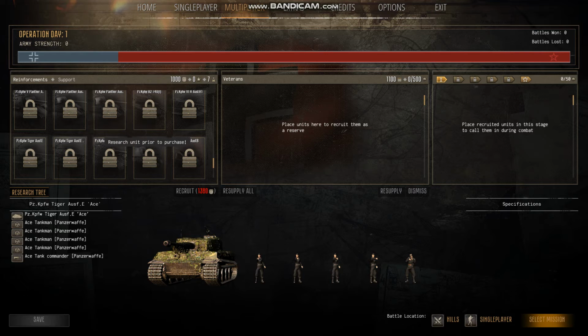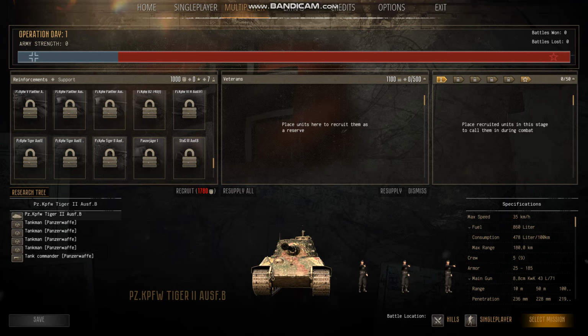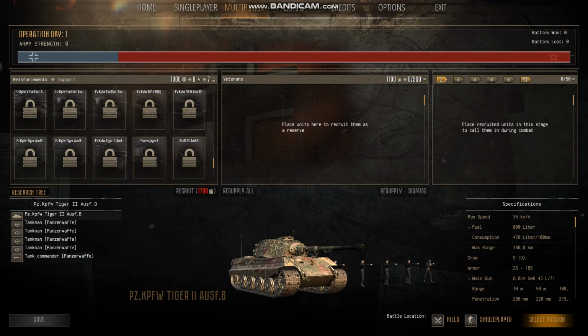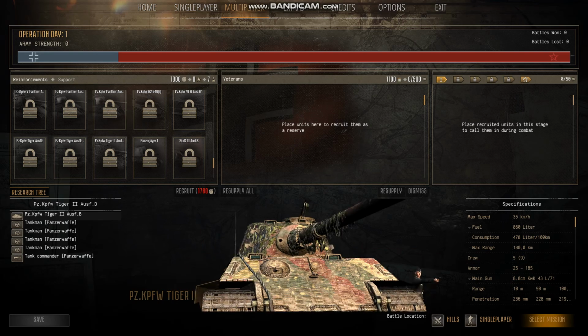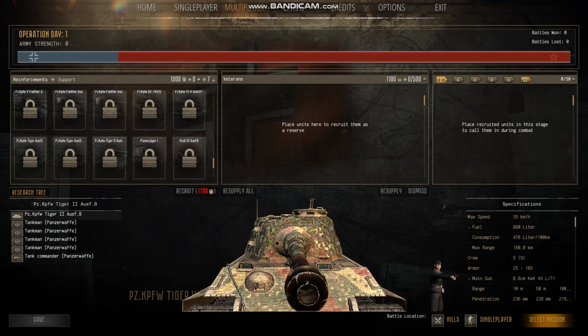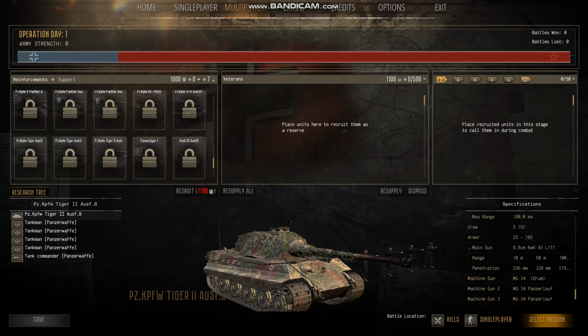So that's the Ace. The King Tiger. Right, this beast has the 8.8 centimeter L71, more powerful than the standard Tiger, with 236mm penetration up close. The armour is insanely thick. You can see 185 at best. It's got 2 LMGs on it. Actually, it's got 3, so it's got the top one.